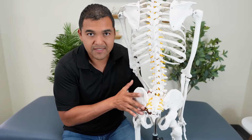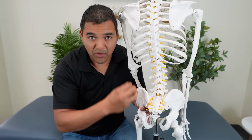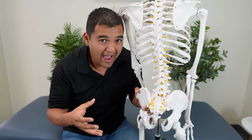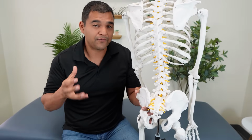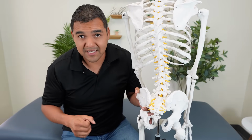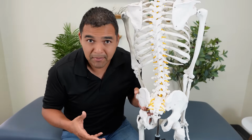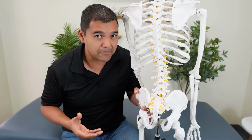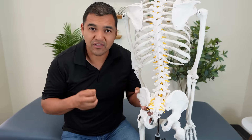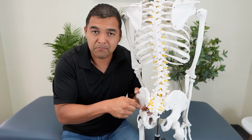So it can compress the nerve and cause that deep glute pain that even runs down the leg, usually the back side of the leg, but it can go all the way down to the calf, the heel, the foot. It can go to the toes. It can cause pain, of course, numbness, tingling. A common symptom that's less talked about is cramping anywhere down the leg, usually the hamstrings, the calf muscle, even the foot muscle, especially in the arch of the foot. That's where people get cramping that's caused by the sciatic nerve being pinched way up here.